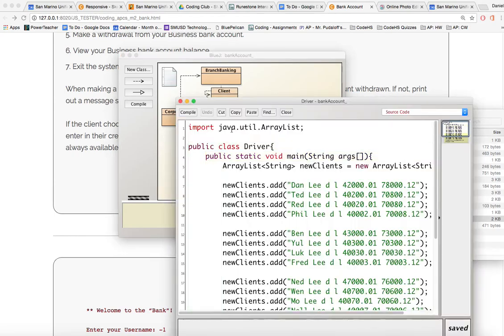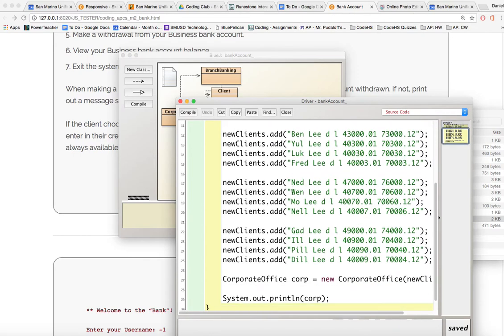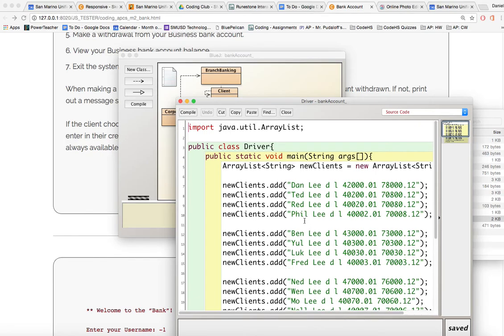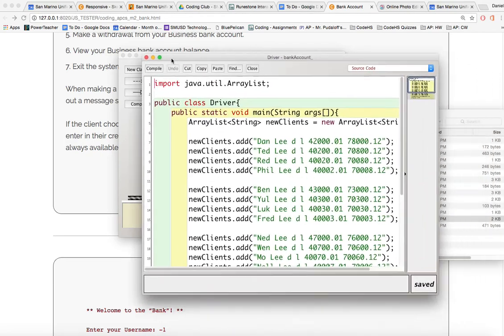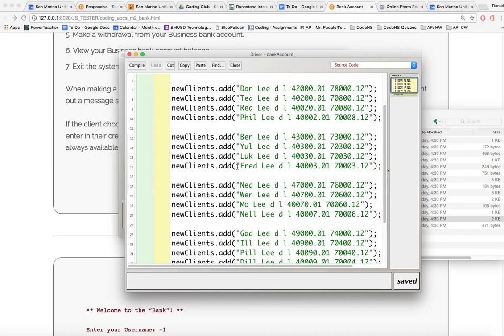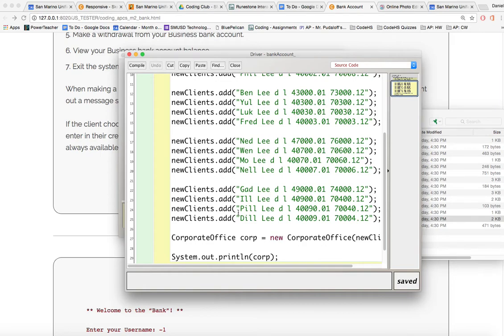Okay, and then in our driver, what I did is something that I really don't want to talk about in this video, but I set up the code so that this array list here contains all of the information that we're going to use to create all of our client objects.